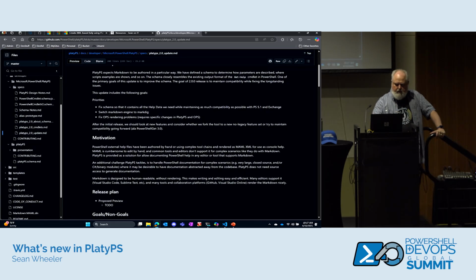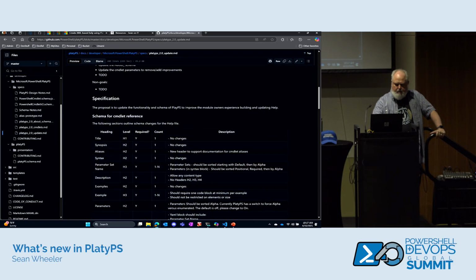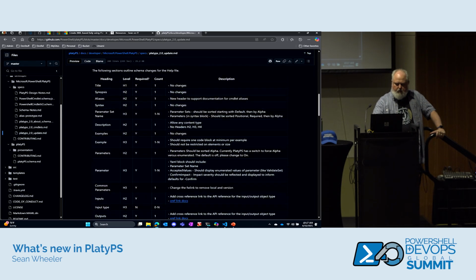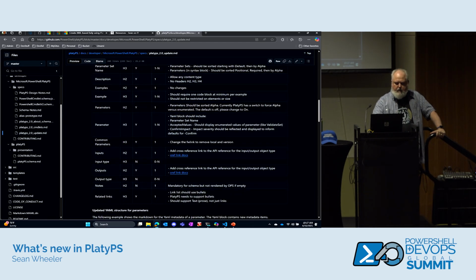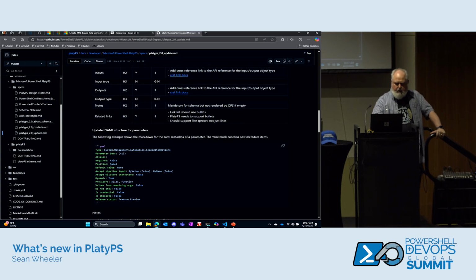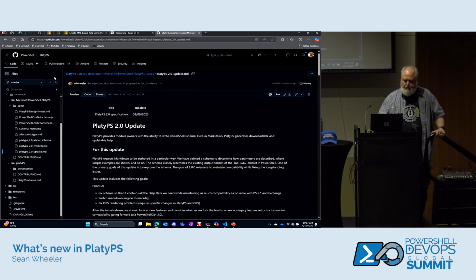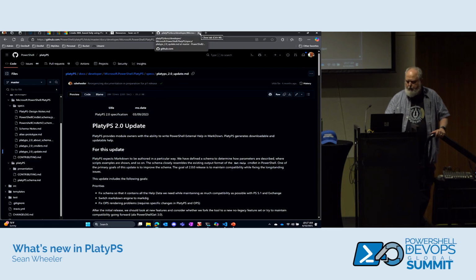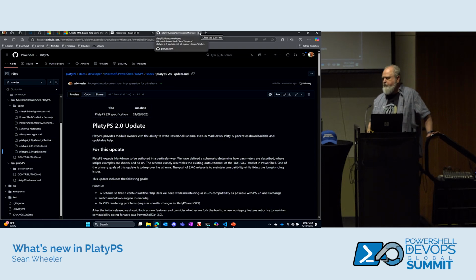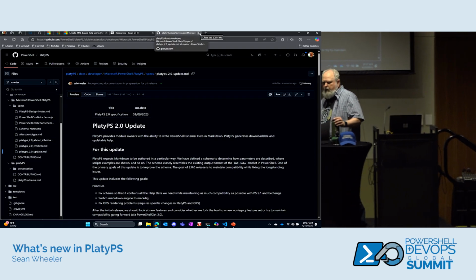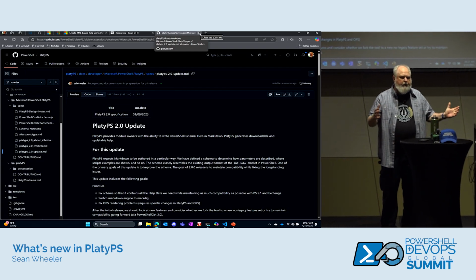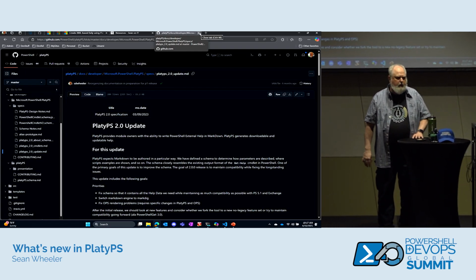This one here talks about all the new sections and whether they're required or not, and some of the new format. So we've tried to document the differences between the two in here as well. But that's where you go for more information. Any questions? Anything else you want to see?